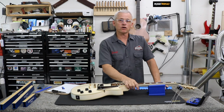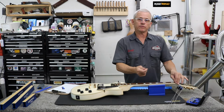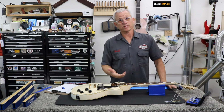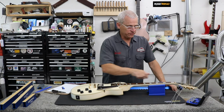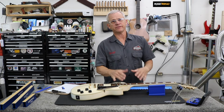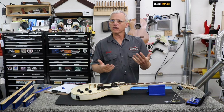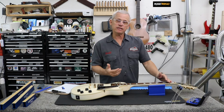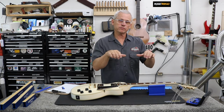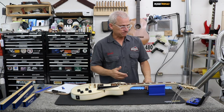Now I have the neck set flat. So the next step is going to be to level the frets. There are a couple things I need to do to get the guitar ready for that. If you have a guitar that the nut is easily removed, I would go ahead and take the nut out. That enables you to move the beam with longer strokes. If you have a nut that is either finished over or it's heavily glued in, or if there's some reason that you don't feel comfortable removing the nut, you can leave it in. You're only going to be able to move the beam with smaller strokes. It's fine, it just takes a little bit longer.